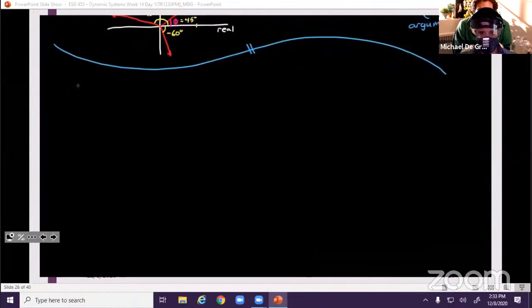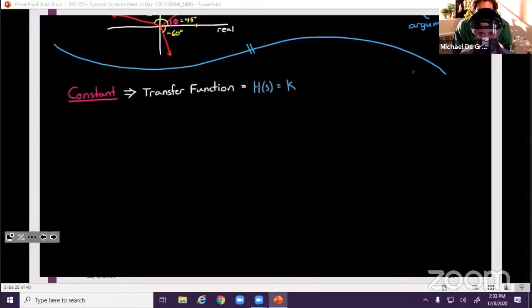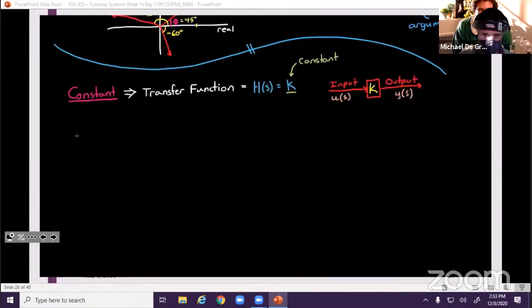So let's review the simplest transfer function there is, which is a constant, and see how that is represented on a Bode plot. In this case, the transfer function H(s) is just equal to k, which can be any real number, either positive or negative. And we can represent this in block diagram form by showing that the input gets multiplied by k and becomes the output, where U(s) is the input and Y(s) is the output. Now we can apply the gain equation from above, which is the magnitude of H(jω), to this constant k, which is just the magnitude of k, which is a positive k.